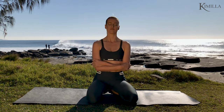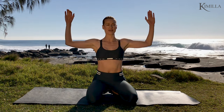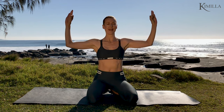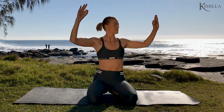Inhale, center. Exhale, release the arms. Bring your elbows out to shoulder height. Create Gyan Mudra, index finger and thumb connected. Inhale, twist left. Exhale, twist right. Inhale, left. Exhale, right.